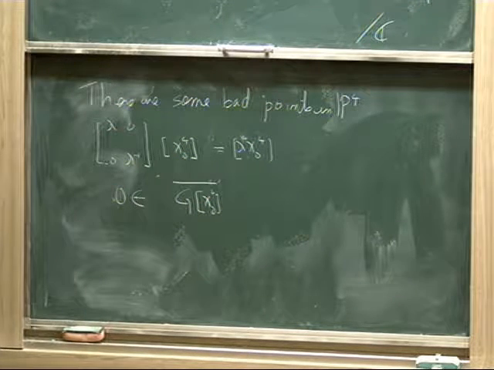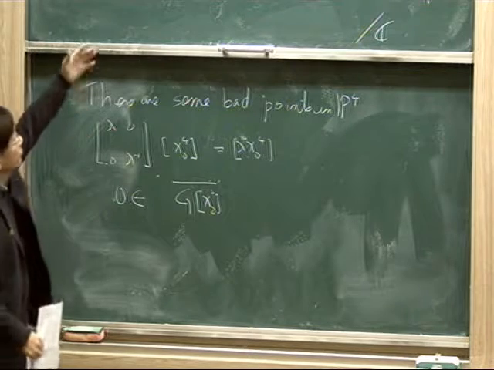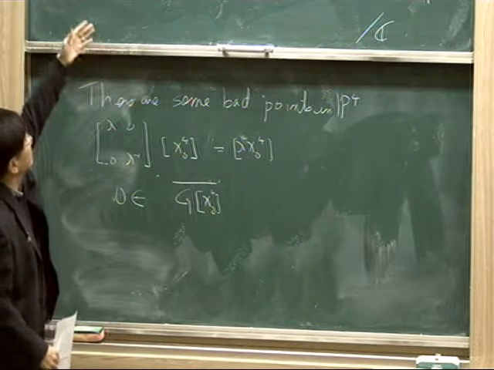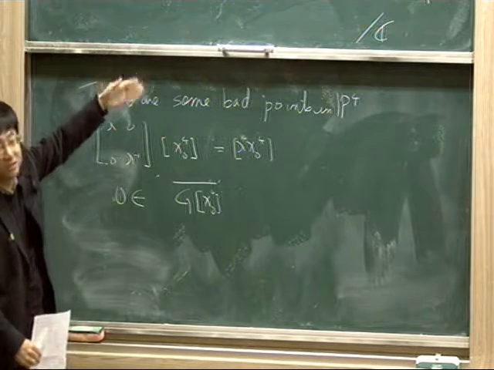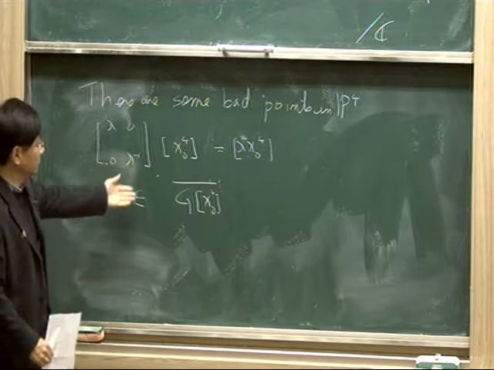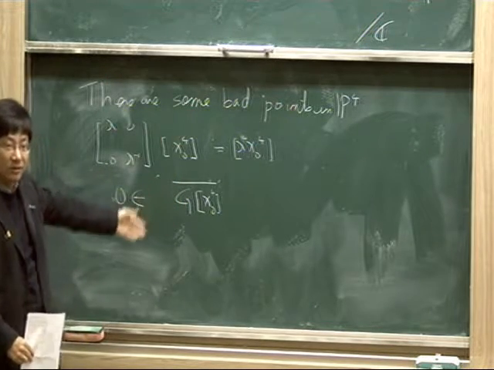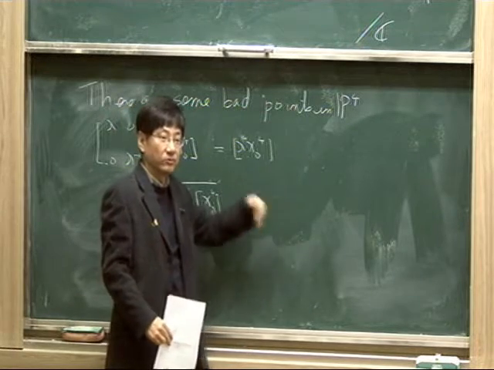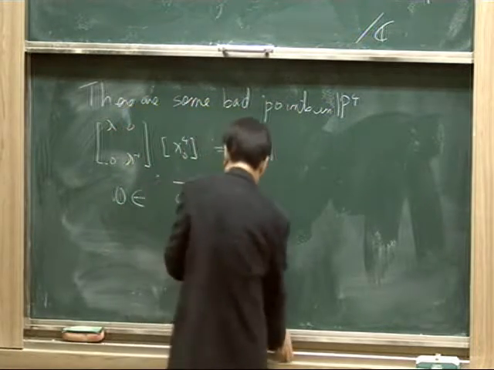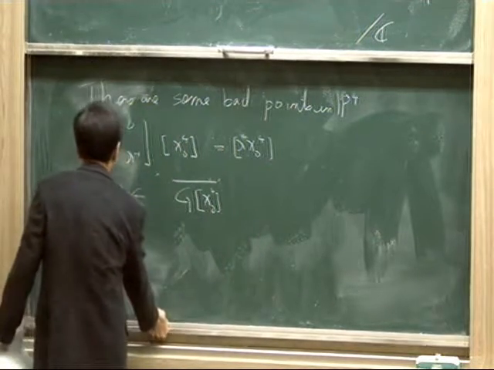So basically, what we want to do is that now we have P4 and we have actions, and we want to consider the quotient. But if 0 is in the orbit closure, then you cannot make a quotient. So this kind of point should be removed when we do the quotient. That is why this point is a bad point.